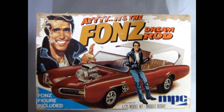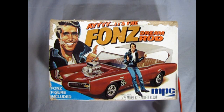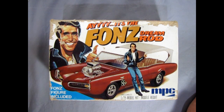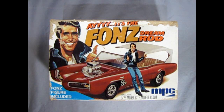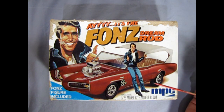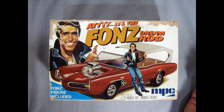It's the Fonz Dream Rod, and somehow I think Fonz must have been watching the Monkees when he was dreaming of this car, because this is basically the repurposed Monkeemobile with a Fonzie figure. But hey, it was 1976 and Happy Days was one of the biggest shows on TV, so MPC wanted to jump on that bandwagon — or jump the shark, maybe — considering that the term 'jump the shark' actually came from a Happy Days episode where Fonzie in his leather jacket jumps a real shark. Yeah, that happened.